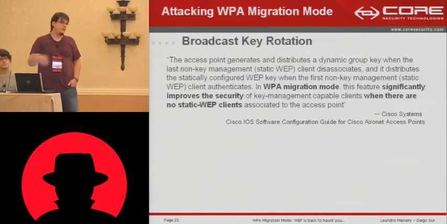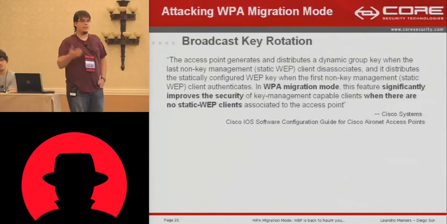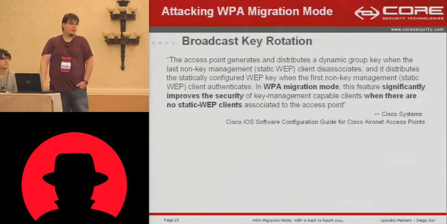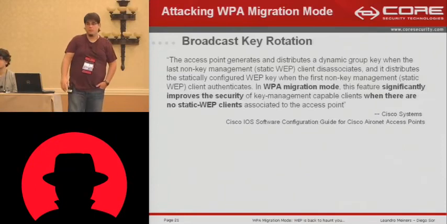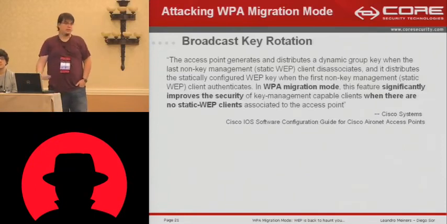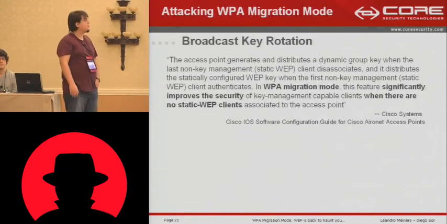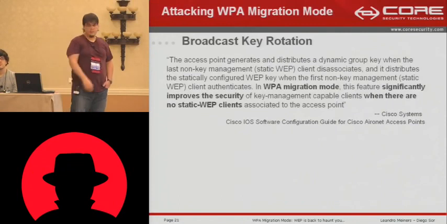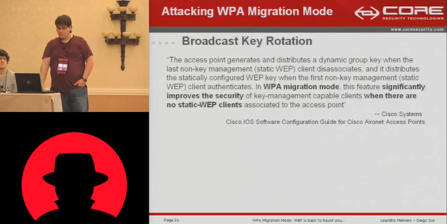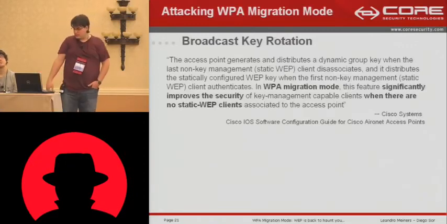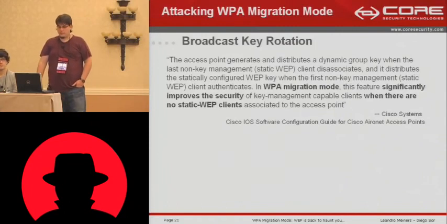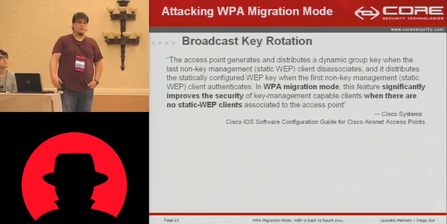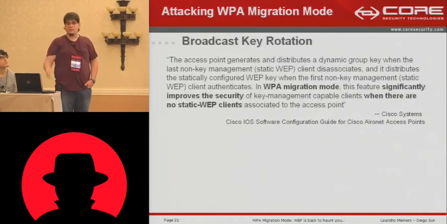Now, since we looked at this and we said, okay, we see that an AP running in this mode offers no additional security over an AP running only WEP, we started to see if there were any other security features that Cisco offered in order to improve the security of this WPA migration mode. And what we found is an option called broadcast key rotation, which, they say, in WPA migration mode, significantly improves the security when there are no static WEP clients. Meaning our scenario, where we only have WPA stations.